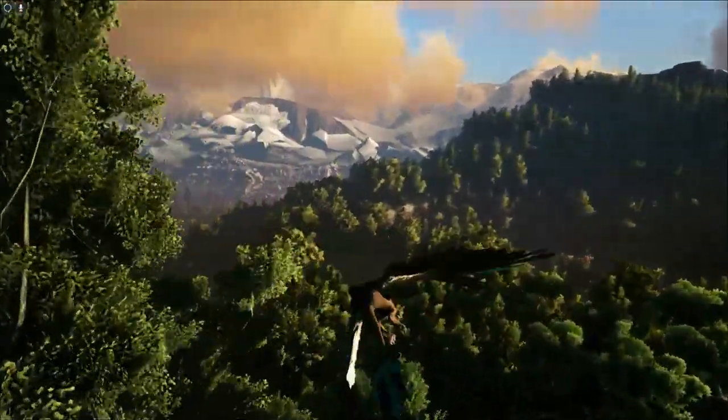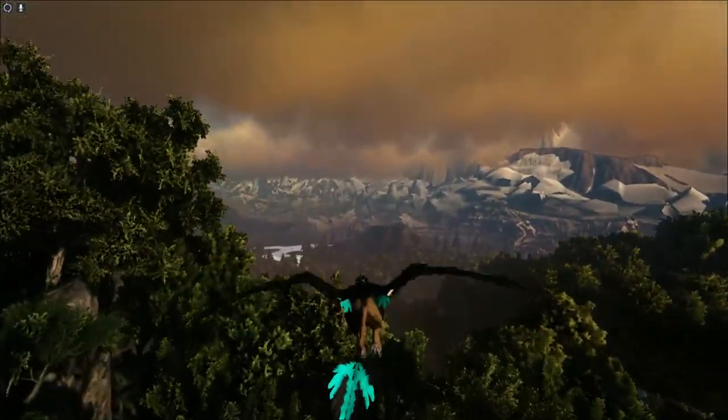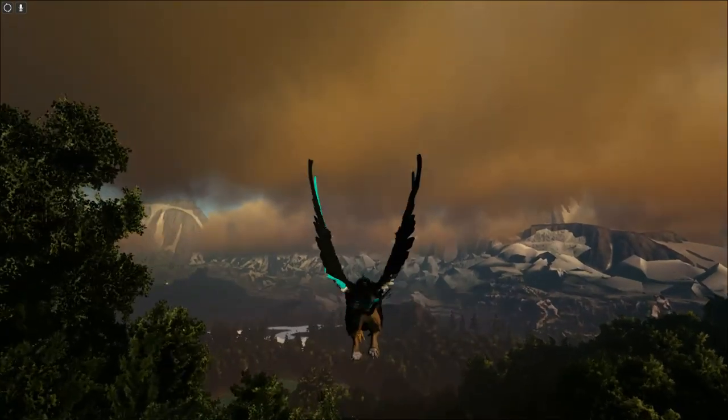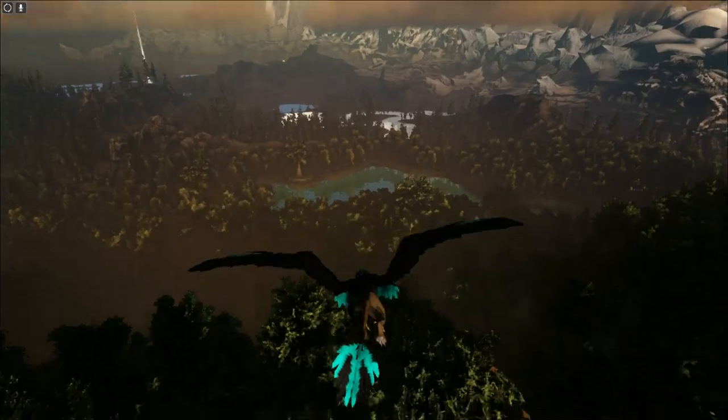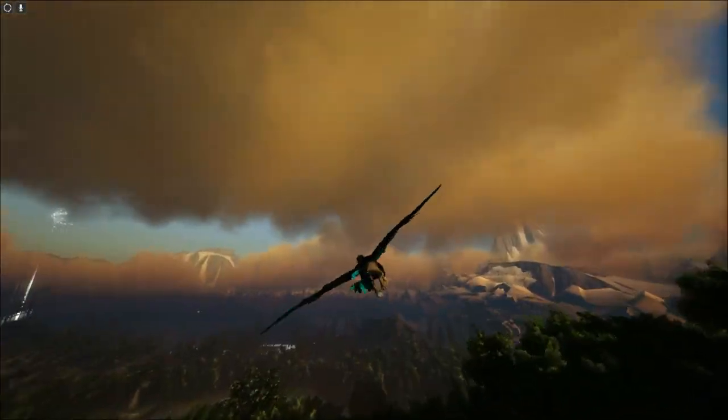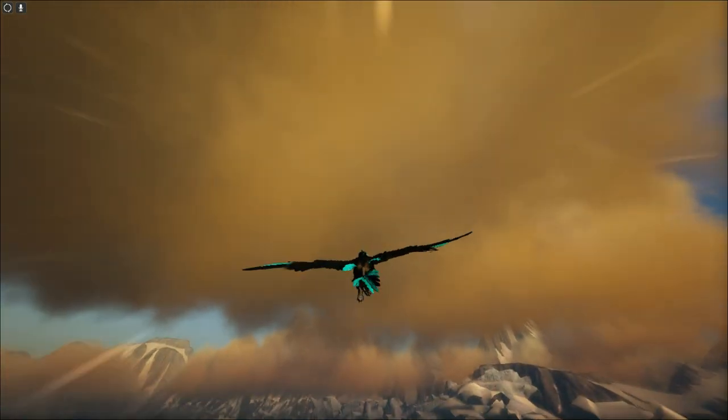And what I would call the aviary was a little bit too high up. It was too far removed from the armory. So you'd be having to fly out, park your Argentavi up there, and then fly down and pick things up, and it was just kind of a mess.